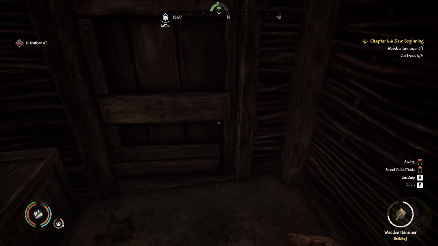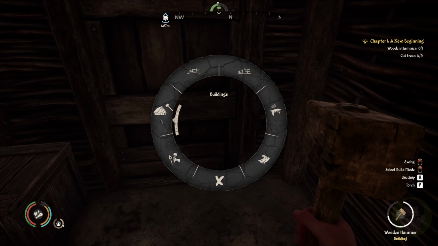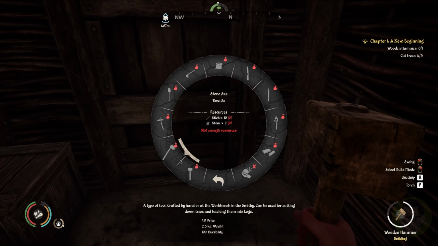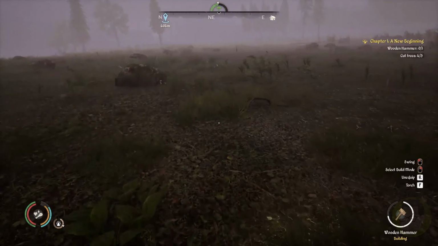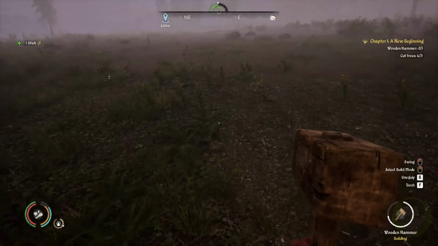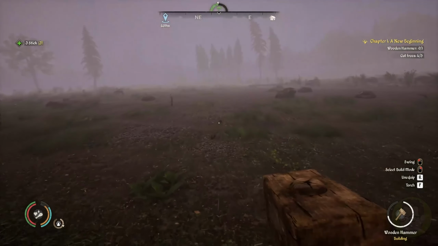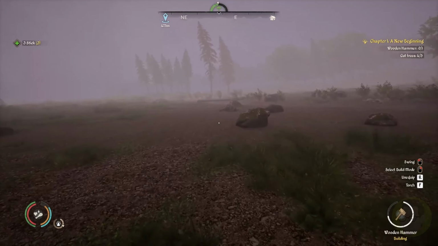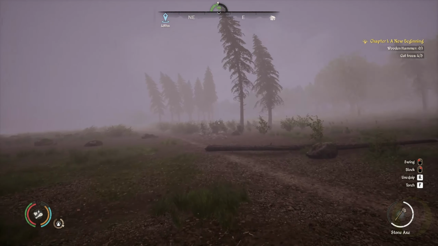So it wants me to create a wooden hammer. It wants me to cut another tree. Let's create a wooden hammer and cut another tree. Keep the game happy so that we can level up. There we go. Chop one more tree.